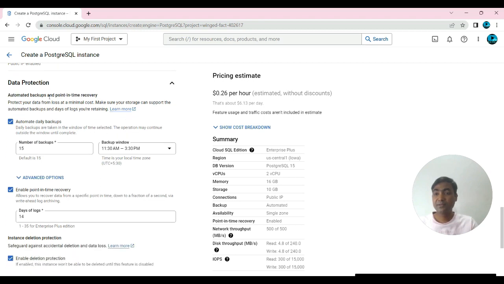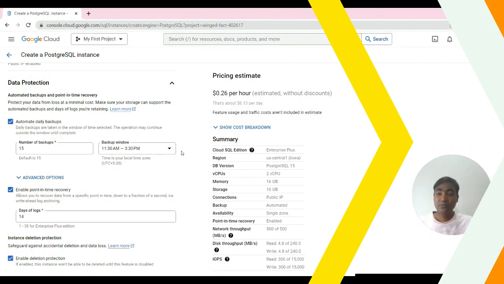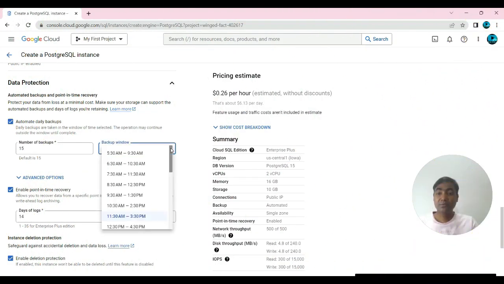Then guys, in the data protection section, as you can see here, for the automatic daily backup you can select the backup window based on your time, your project requirement, or client access for your database.